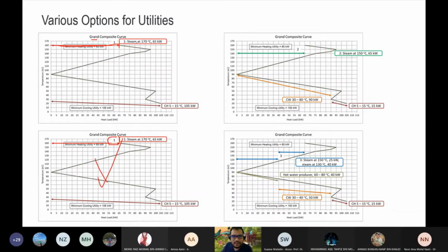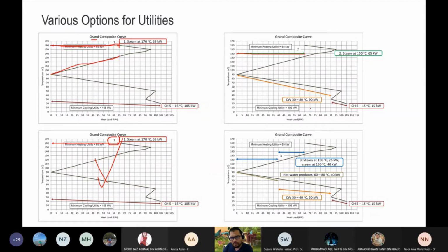So we have, instead of steam at 170 degrees C, because what needs to be heated is only this part, right? What needs to be heated is only this part. So in that sense, I can save some energy by using steam of 150 degrees C. Right? So it's 220 degrees C lower. So in some sense, it could save some energy required to make this steam. And then I can use it instead of 170. So that's the second option.